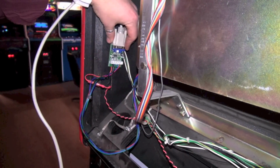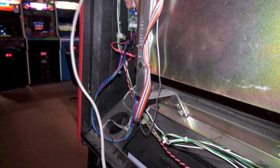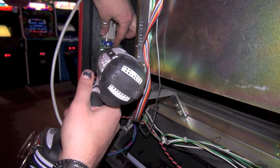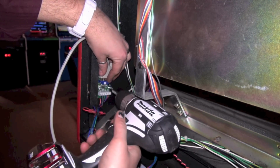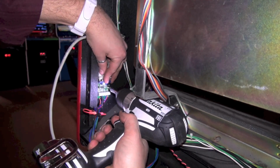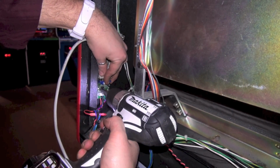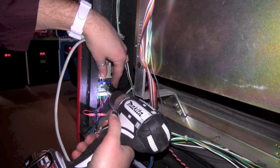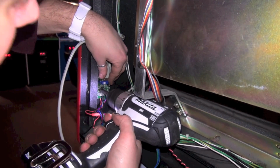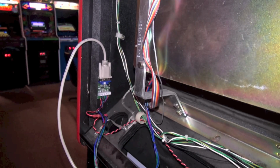Let's see, which way should I go? Like this or like this? Maybe if I can get my drill in here. Come down a little lower, I think. Yeah, I think this will be a good spot. I'm not gonna go all the way in with this. I'm actually gonna loosen it up a little bit so the heads aren't touching the circuit board. That's good. It's in there pretty nice.